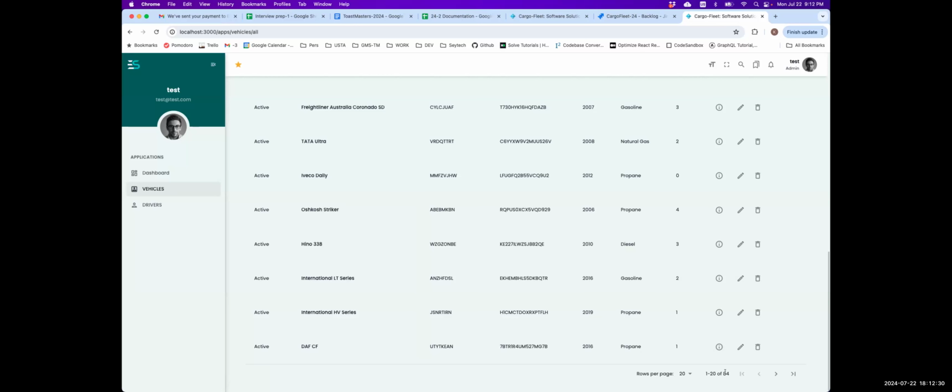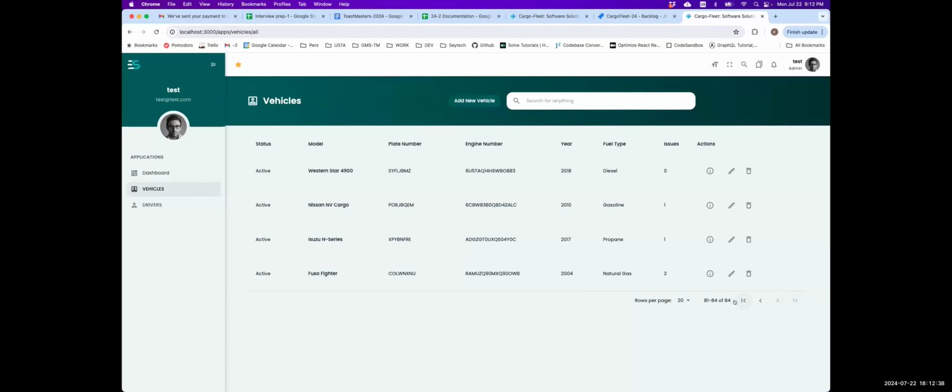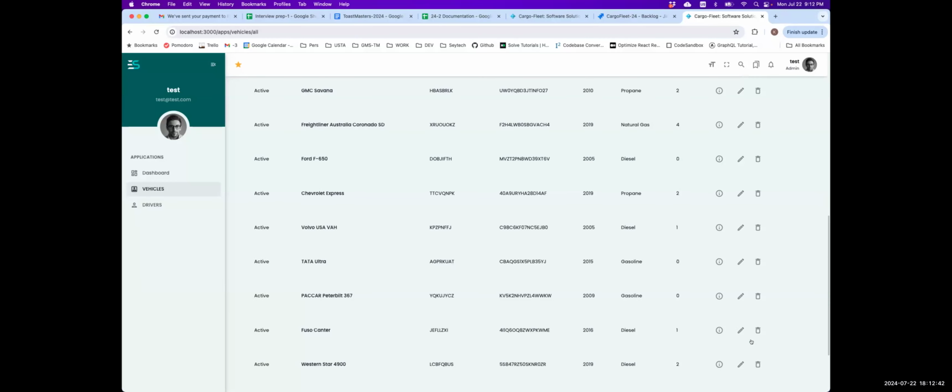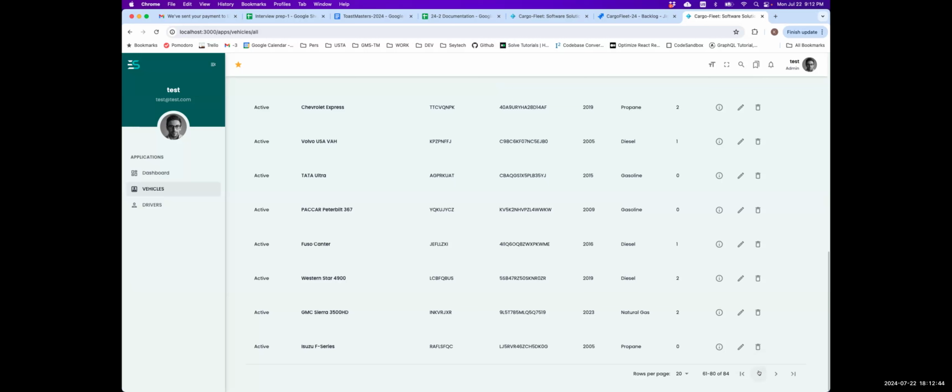Okay, let me see if there's a way we can say to return all. Yeah, this pagination stuff is working, if you have everything.